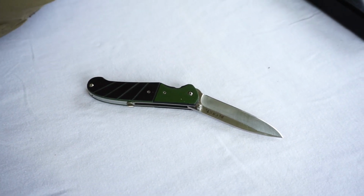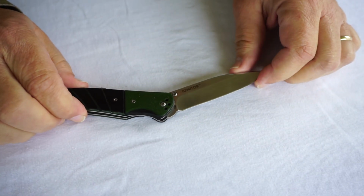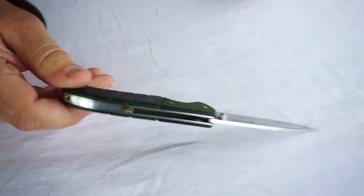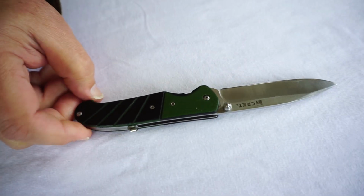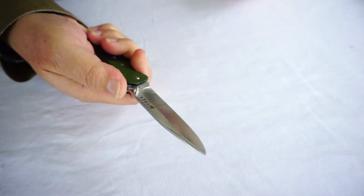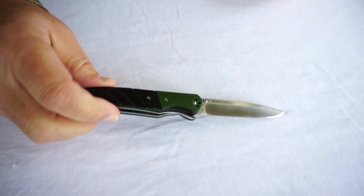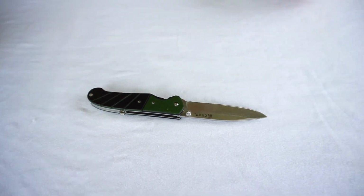He said that this wouldn't be a hard fix. CRKT, it's an Igniter, is the name. Looks like it's got some, I would say, G10 scales on it. I love the black and the green. And it's a great size. I love it, just a basic clip point blade. Great size, great weight.